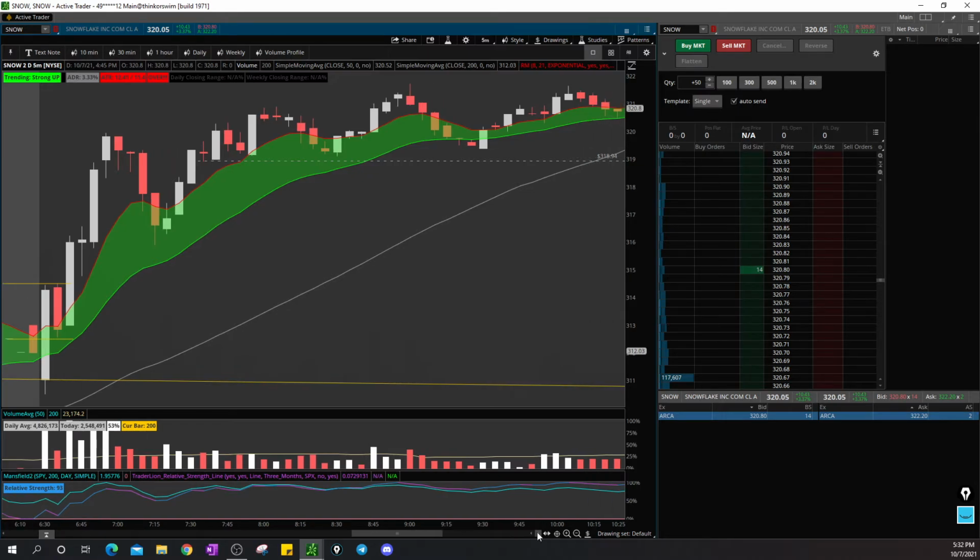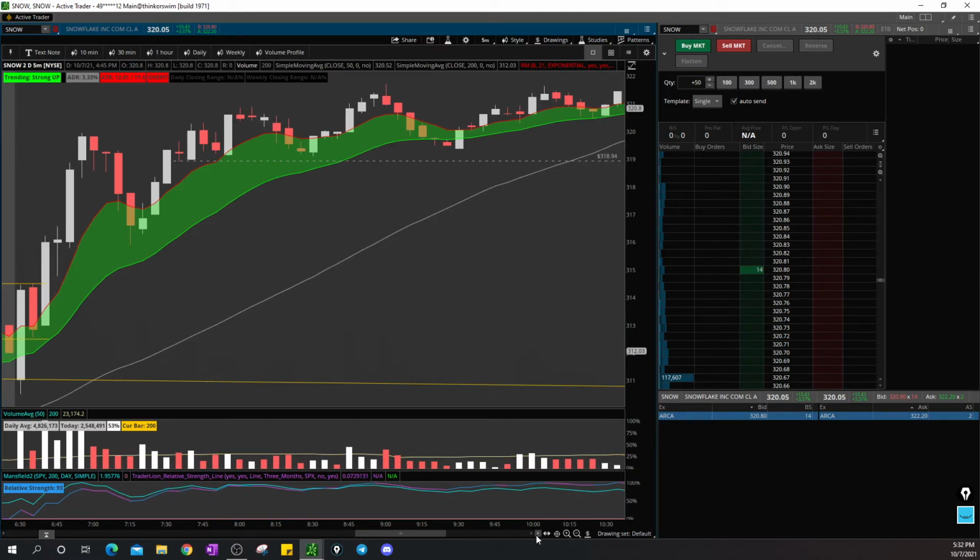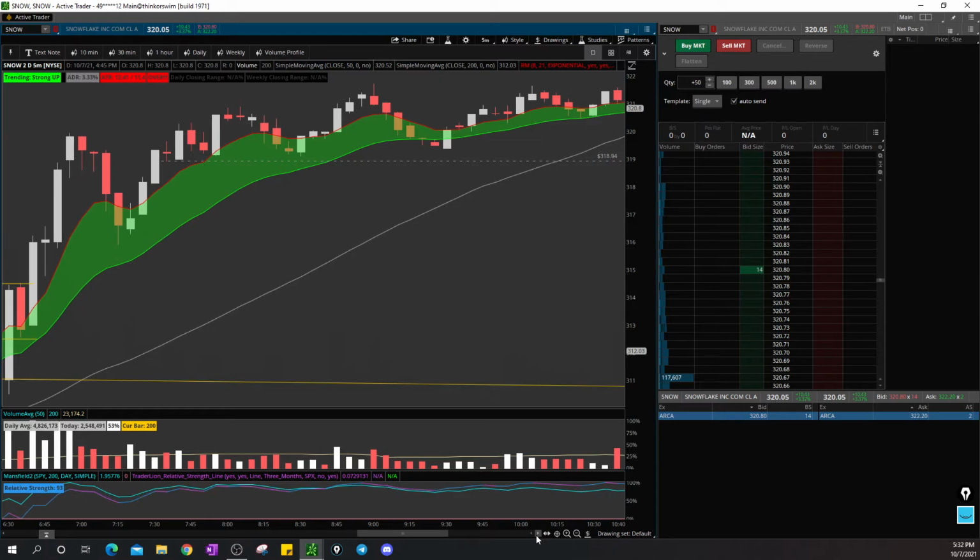Here's another pullback, back to the moving averages, holding tight. Look at this, bigger selling, lower volume push. There is a sign here. There's another push on a lower volume, bigger volume sale. This is a sign for potential weakness. There's not enough buyers right now. Okay, you can sell one more lot there, right?